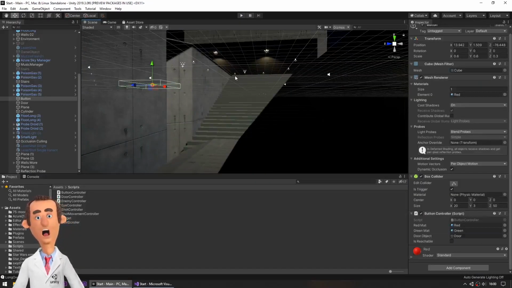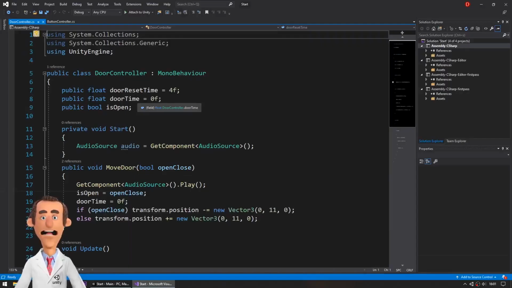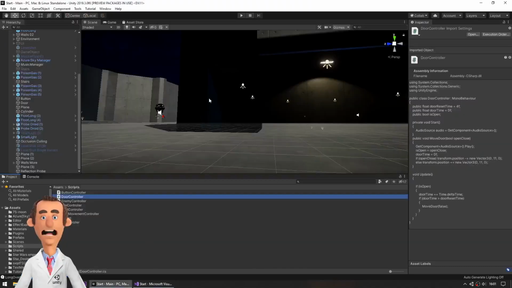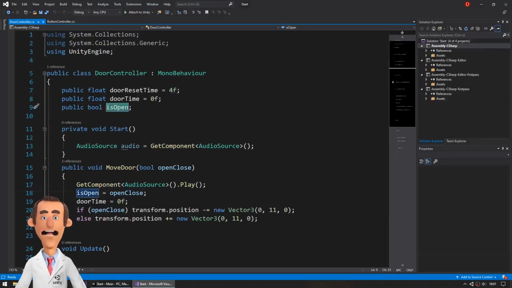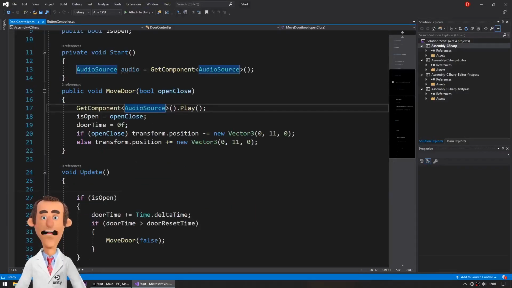He has no logic yet. Let's see how the door controller is done. It has a reset time of 4 seconds. You see that if it closes after 4 seconds, it has a boolean and checks if it's open. The move door method is checking that.